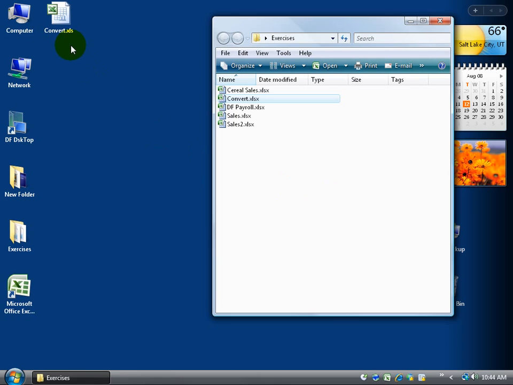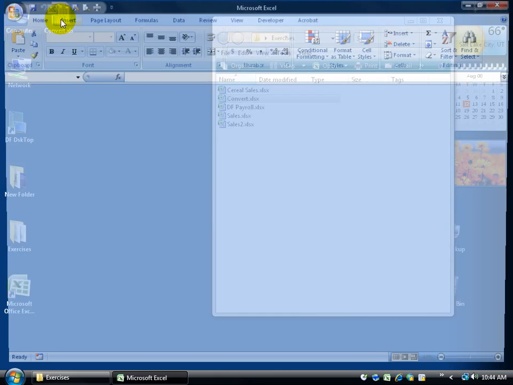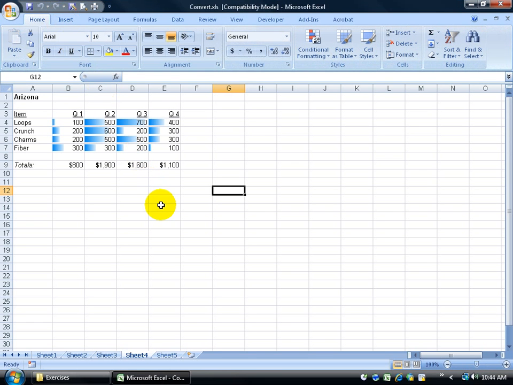And there it is. I saved it on my desktop and it put it in the upper left hand corner. So now this is ready to email off to somebody. When they get it, they can double click and open it up. Because I have 2007, I'm not going to miss much by opening it up in 2007. But for those who open it in older versions of Excel, these bars may not be here at all.